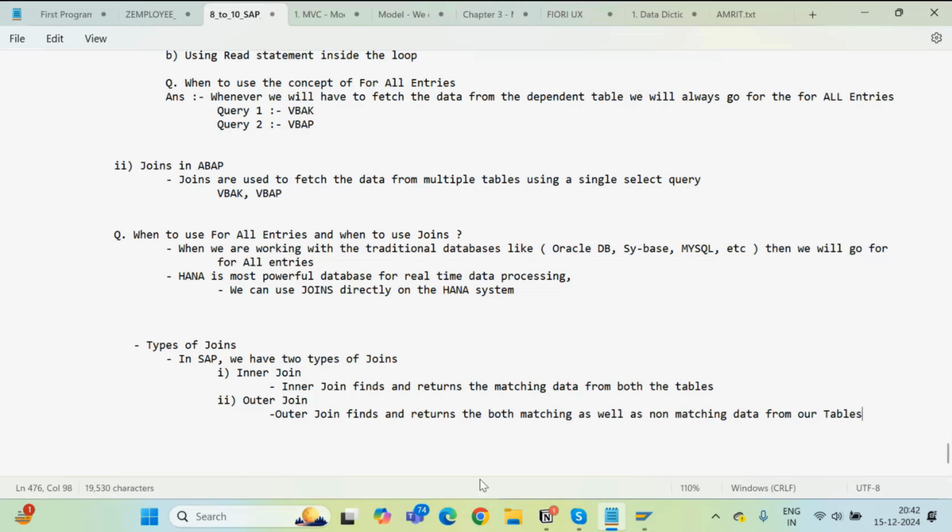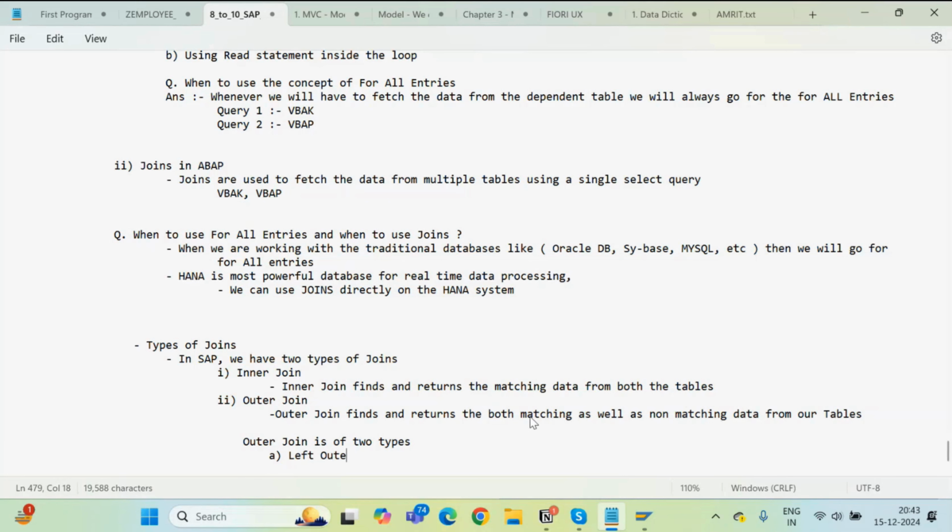Both together. So outer join is also of two types here. Inner join is only a single one, but outer join is of two types. One is left outer join.